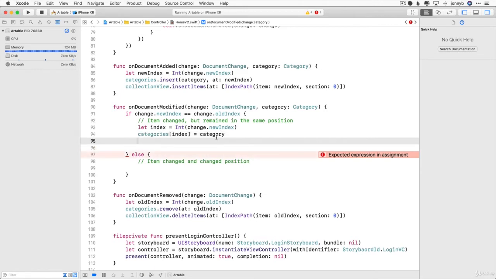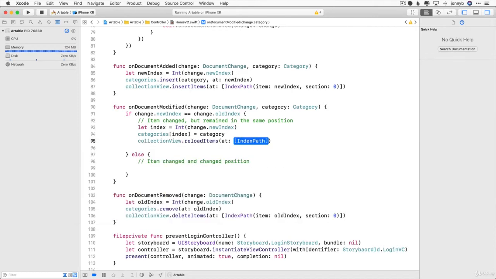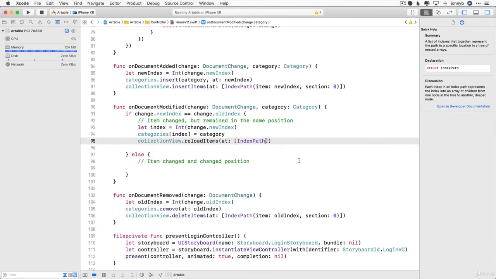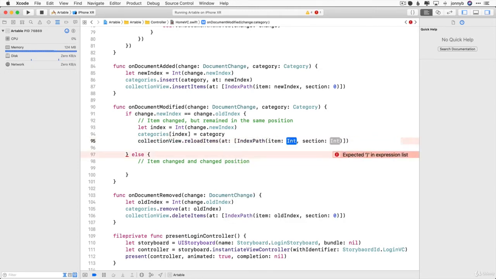And then all we have to do is reload our collection view at this particular index. So I'm going to say collectionView.reloadItems(at:), and same thing we've been doing. We need to initialize an index path with the item at index and the section being 0.